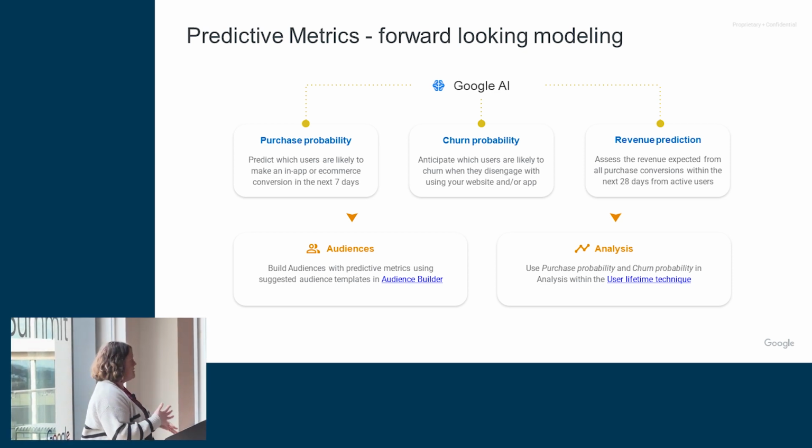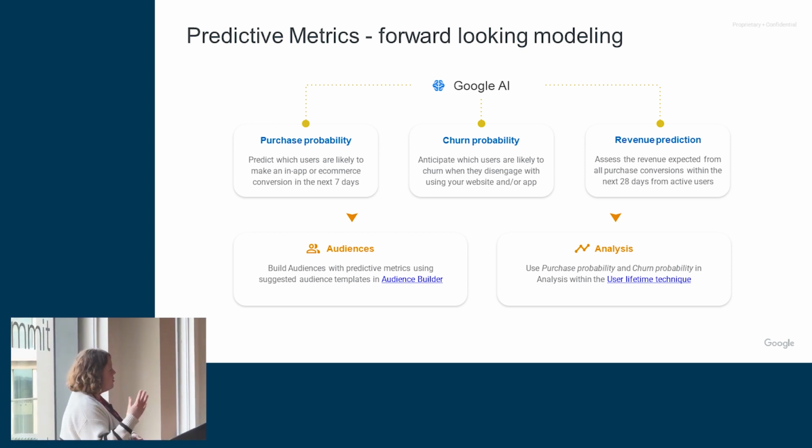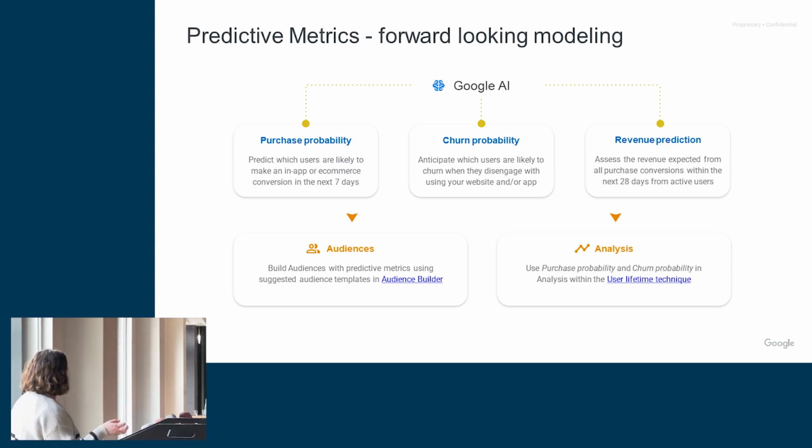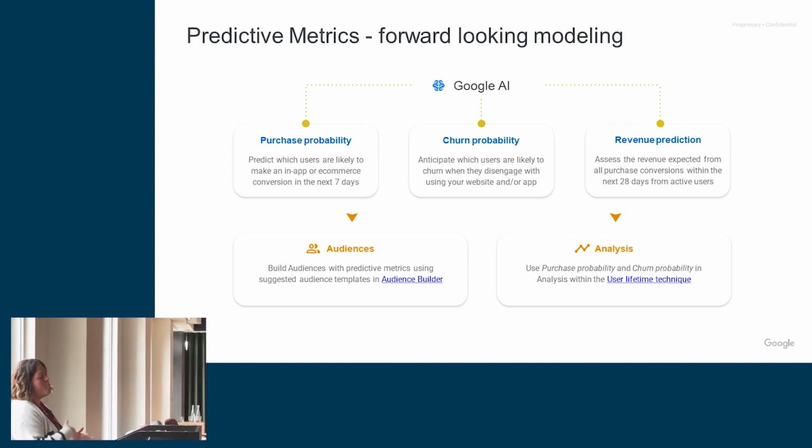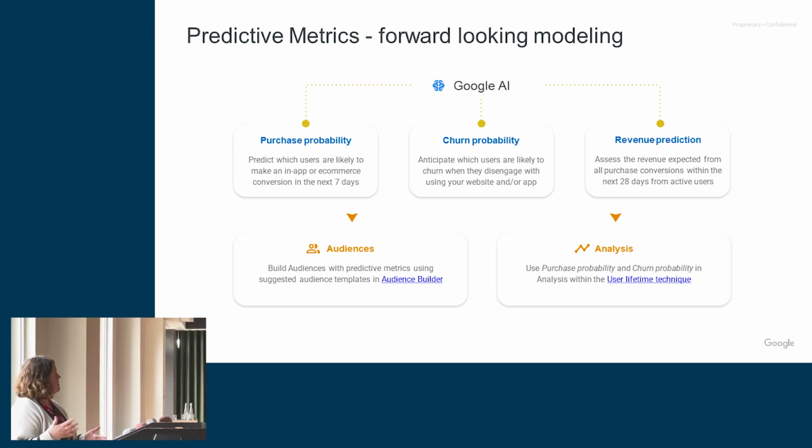So you can really drill into this information to say, okay, all of those people with a high purchase probability, what traffic source did they come from? Because I want to acquire more of them. Or what products is it that they're looking at? Which products does Google Analytics think are going to be purchased?